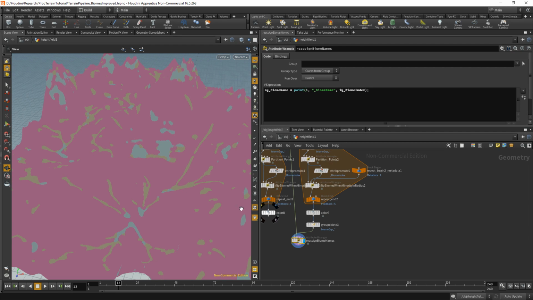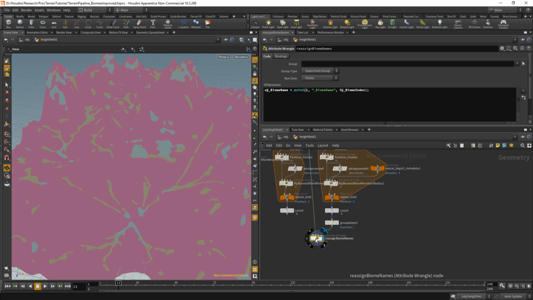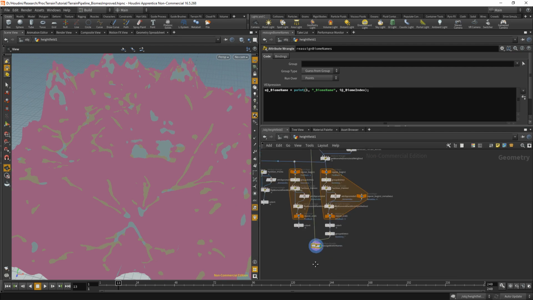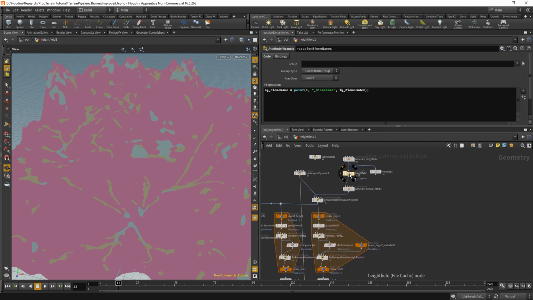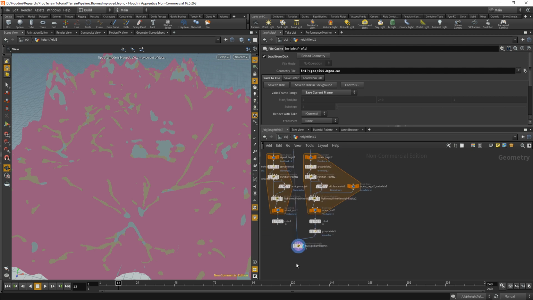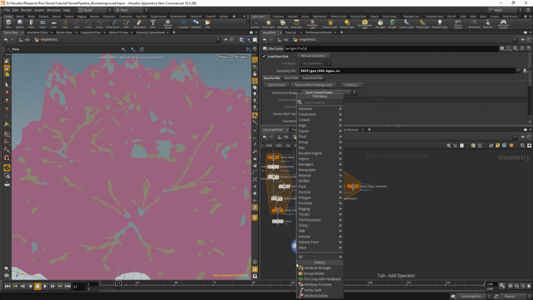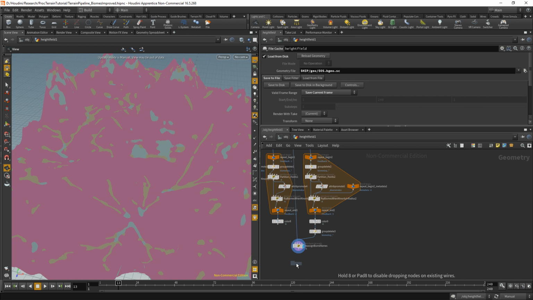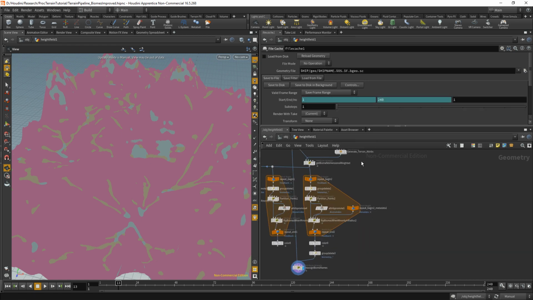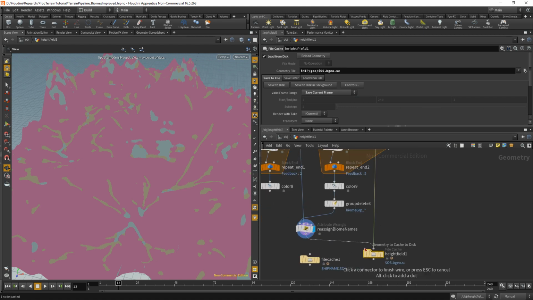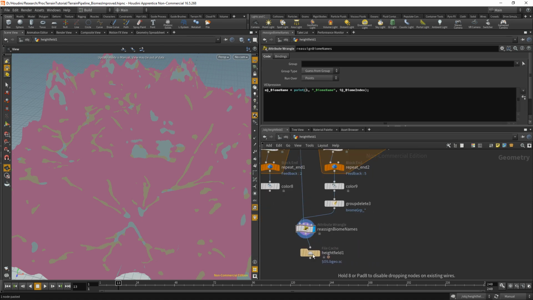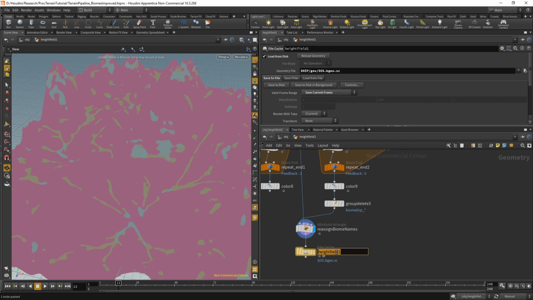So that's the end of this part of the tutorial. We're going to quickly save our cache. So let's add a new file cache, just so it doesn't automatically recook. Just to be sure that I keep my naming consistent, biomes.